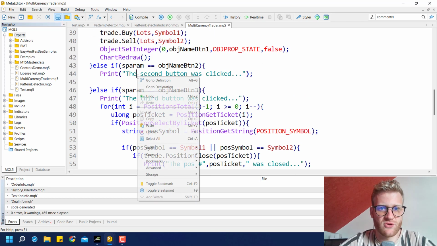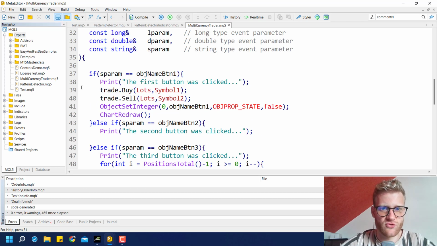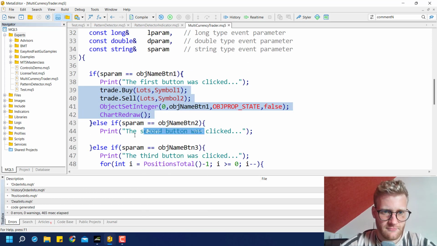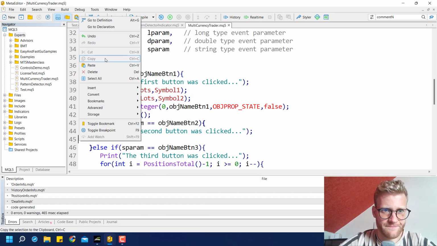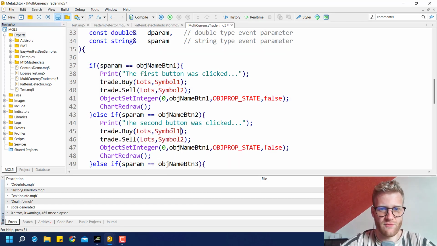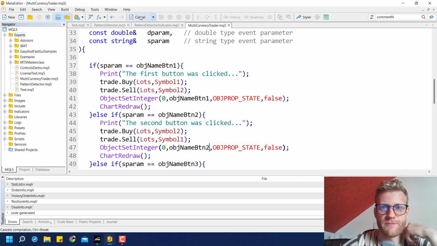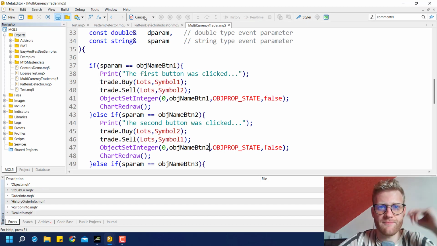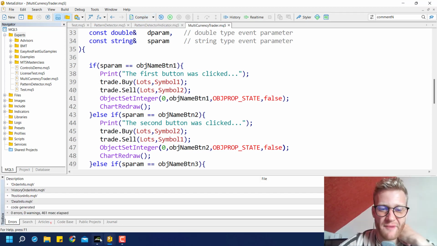Now the only thing we have to do is add code to the second button click. So let me just copy this, paste it here, and then we just have to say we want to buy symbol 2, sell symbol 1, and we want to reset symbol button 2. So if I compile the program again, always make sure to compile your program.